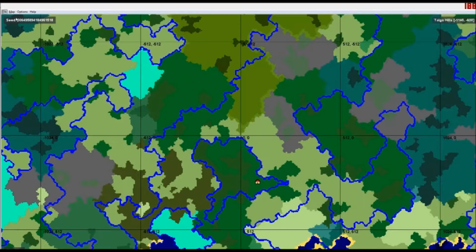So now what you want to do is either write down the seed number that's up here in the upper left corner, or you can go to map and then copy seed to clipboard. That's what I like to do. Just click on that. And I'm just going to turn off Fraps for a minute and close out this program, and I'll be right back when I get to Minecraft.